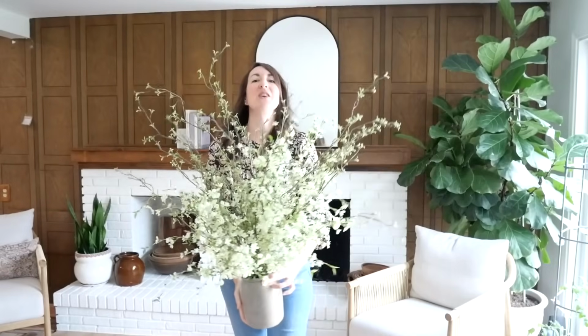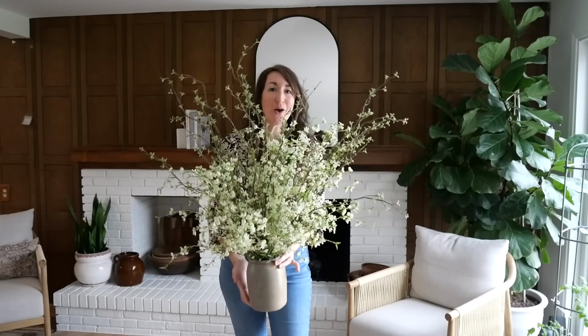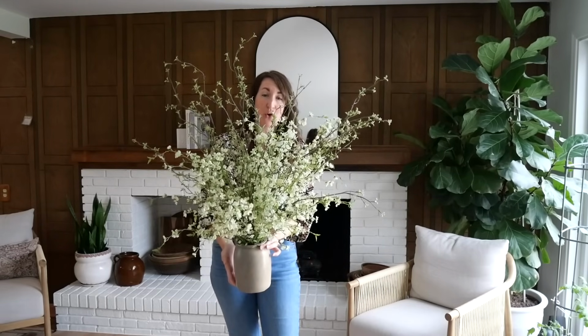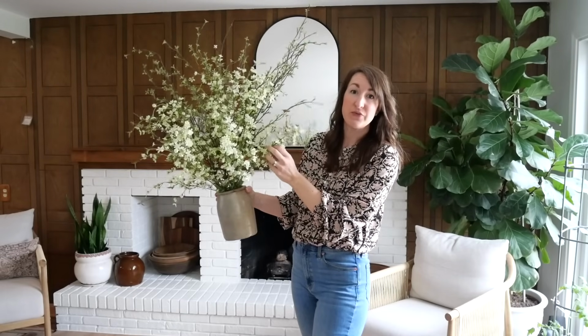So let's start here. This is my favorite way to decorate with flowers. One specific type of faux flower, we're gonna talk faux for a little while. We'll get into the real stuff, but right now we're talking faux. One specific flower in a very impactful vase, really full, really big, really over the top.